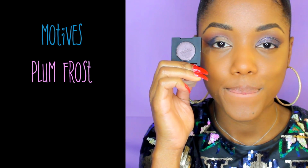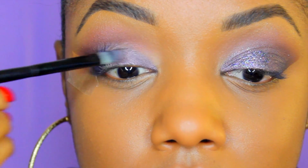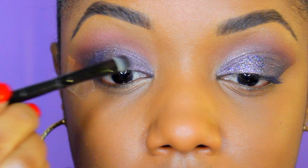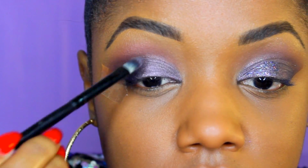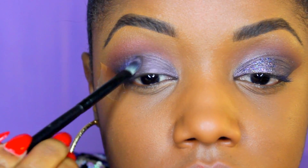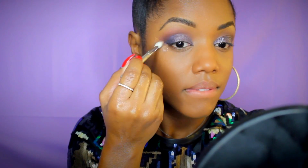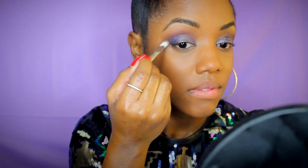My lid color is a gorgeous Plum Frost, and I'm using a flat synthetic brush by Motives to sweep this over my lid. I applied about two layers or so and stopped where I met the Midnight. You can go back and forth with the pencil brush and the flat brush, patting the transition area to make sure they blend nice and smoothly. Next I'm using the same brush I used to apply Vino to go back over my crease and make sure everything is nicely blended, going over the tape again.